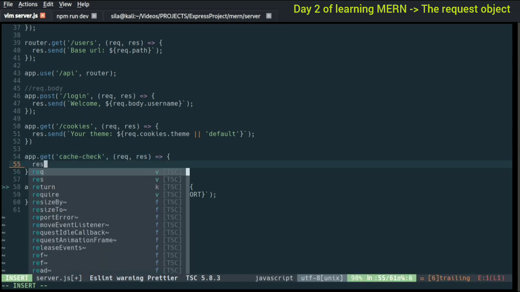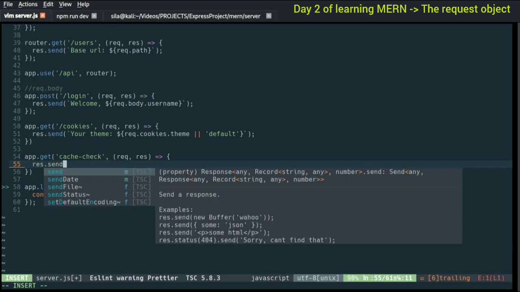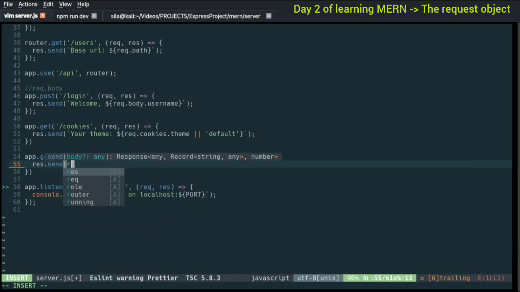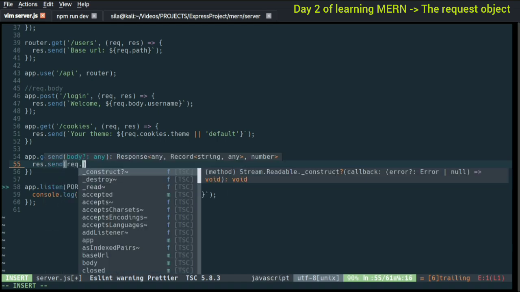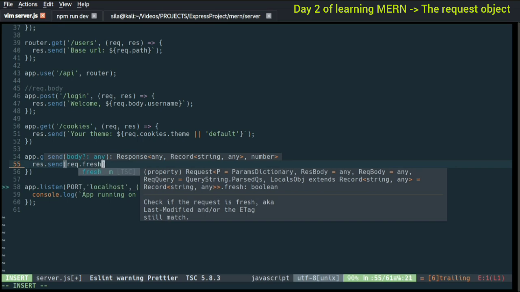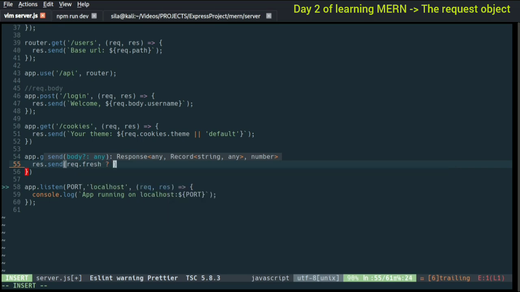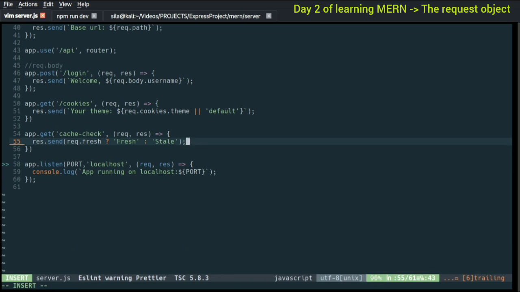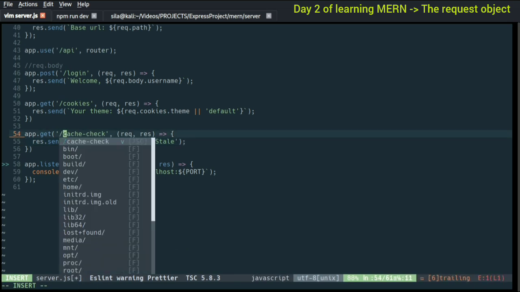Then you can just do response.send, and then request.fresh. If this request is fresh, or rather if it's available in the cache and not modified, then we will return fresh. Otherwise, we are going to return stale. Let me save this.